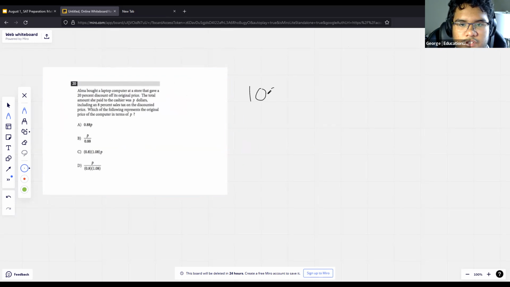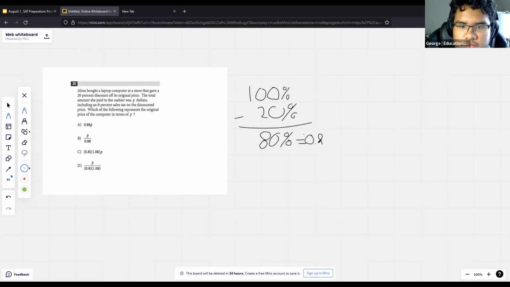So we have the full price of something, without any changes, it's 100%. But when there's a 20% discount, you're subtracting from this 100%. So you take that off, and what you end up with is paying 80% of the full price. And 80% in decimal form, since percentages are divided by 100, you get 0.8. This is something we're going to need in a bit, but that's how discounts should be interpreted.